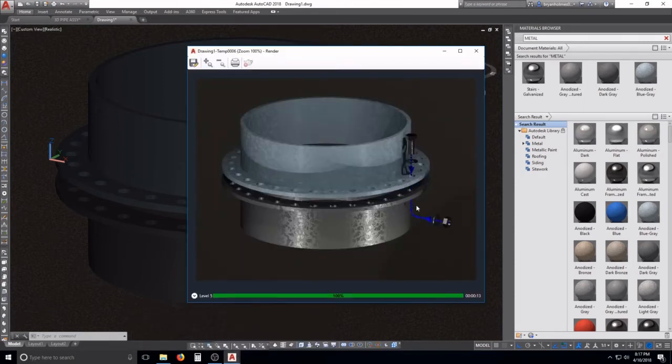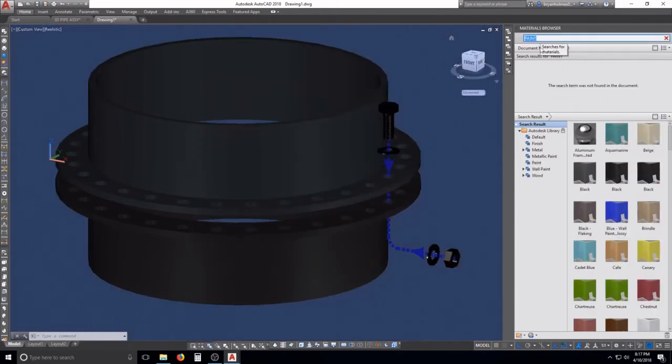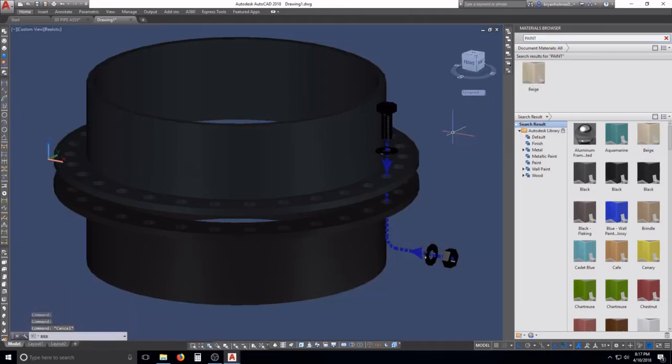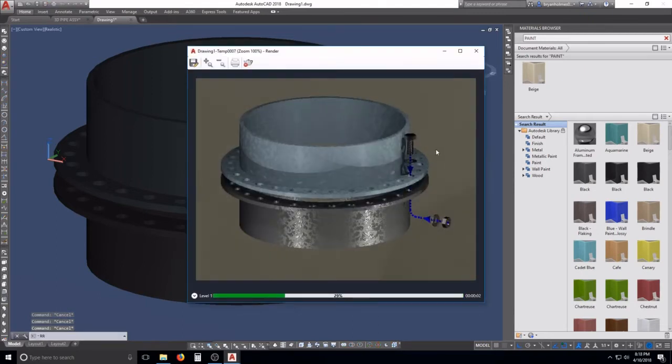If you want to brighten things up, you can create a softer, lighter background. But for what we're doing, it's going to bug me. I'm going to change that paint. Let's go with something light. There we go. That's just me personally. That's a little bit better, a more uniform look.